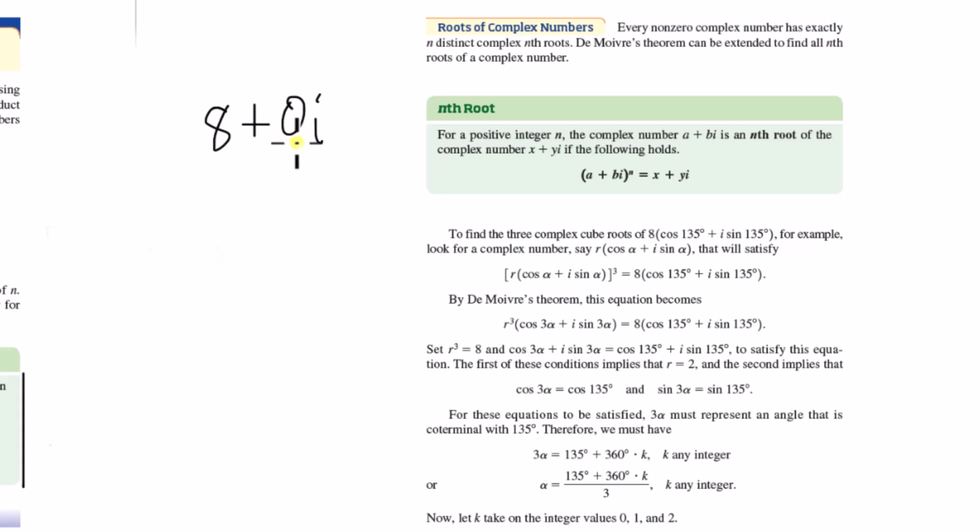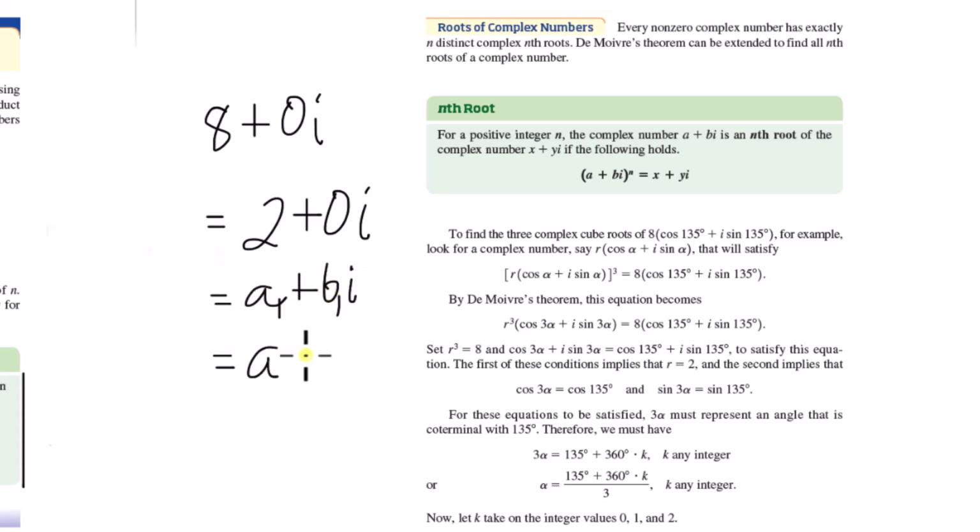So what are the cube roots of 8? One of those is going to be 2, but that's still complex. It's 2 plus 0i. 2 cubed is equal to 8. But for the other ones, we would typically think 2 is the only cube root of 8. Well, no, it's not. What we're confused about is that the other ones are going to be A1 plus B1i. They're going to have an imaginary part.